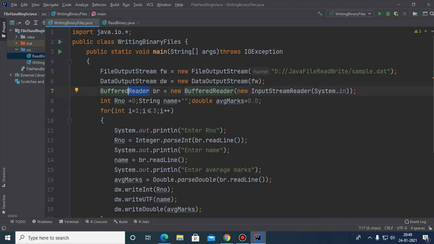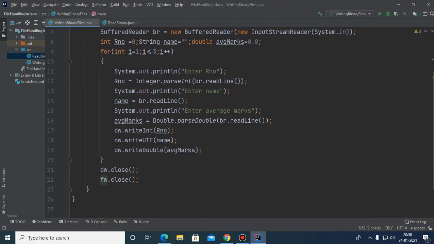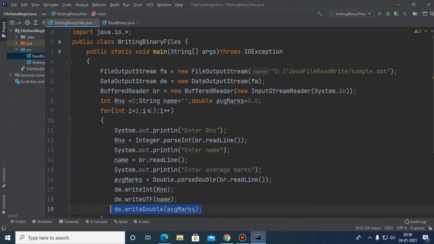While you write the data within a binary file, there are two classes, FileOutputStream and DataOutputStream. The object of the FileOutputStream, which actually represents the file, will come in the constructor, here you need to pass it. We are using three methods: one is the writeInt method, one is the writeUTF method, which is basically recording the string format value, and this one is recording the double type value. The name of the file is sample, so I will need the same path, that's why I'm just copying this path. Now I'm just going to read.